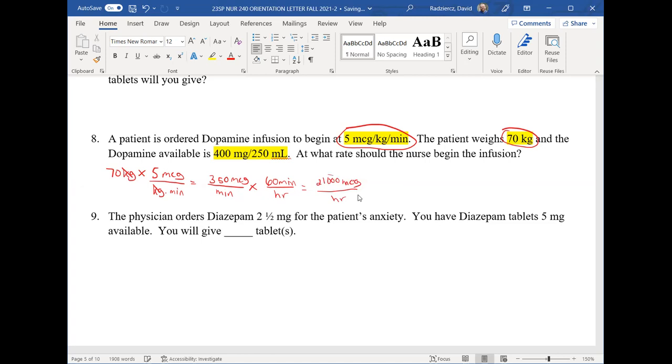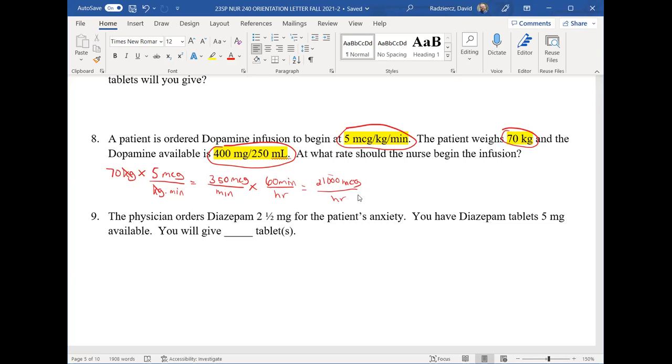Now, what I'm going to do next is, I know that my available is the 400 milligrams per 250 ml. So the way I'm looking at this, just for your own edification, is that it's like a suspension. Even though it's an infusion, I'm looking at it as a suspension as far as the 400 milligrams per, like the milligrams per milliliter. That's where I'm getting that information. That's where a lot of times you can get stuck, because it's different than what you've been doing. Because normally you would say, oh, it's an oral suspension, you're just going to give them blah, blah milliliters, right?